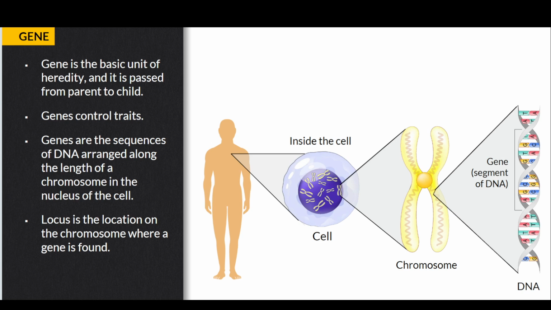So where are chromosomes located? Inside the nucleus of the cell. Clear? So genes are nothing but segments of DNA which are responsible for controlling traits. If a flower is going to be purple or white or any color, it is controlled by its genes. Our hair color is controlled by our genes. Our height is controlled by our genes. Our skin color is controlled by our genes, which we get from our parents.